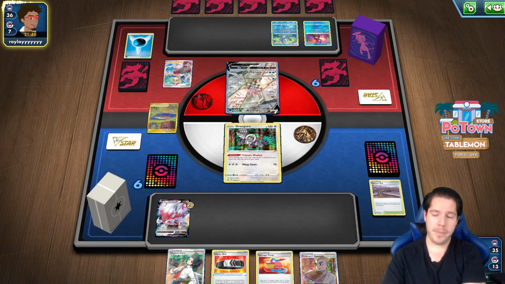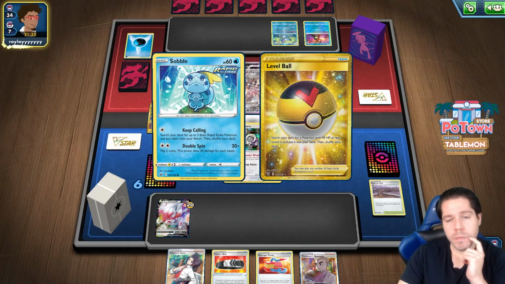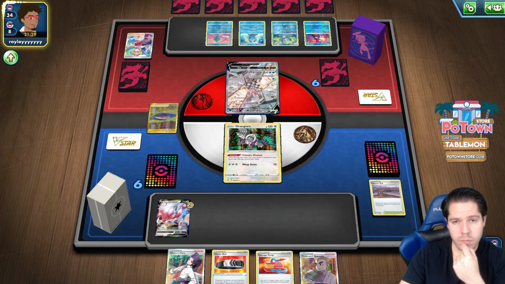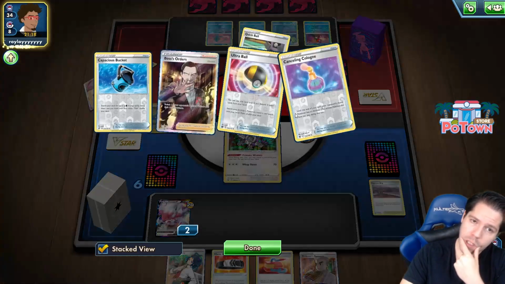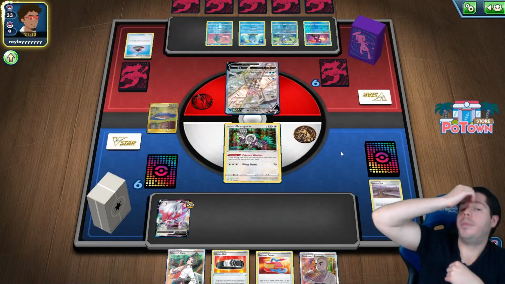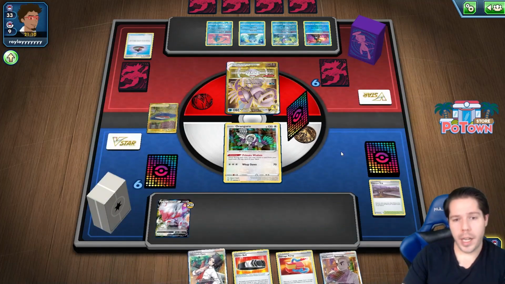All right. Taking a while to decide. I feel like they must realize that there's a one-hit KO potential coming for them, right? They have to. Sobble and Level Ball. Manaphy. Do they already have the Palkia? Yep, they do. They do also have two energies. But yeah, if I can get a return KO here, that's going to be really big because they did not grab a Palkia V. Oh, wow. Wait, what?